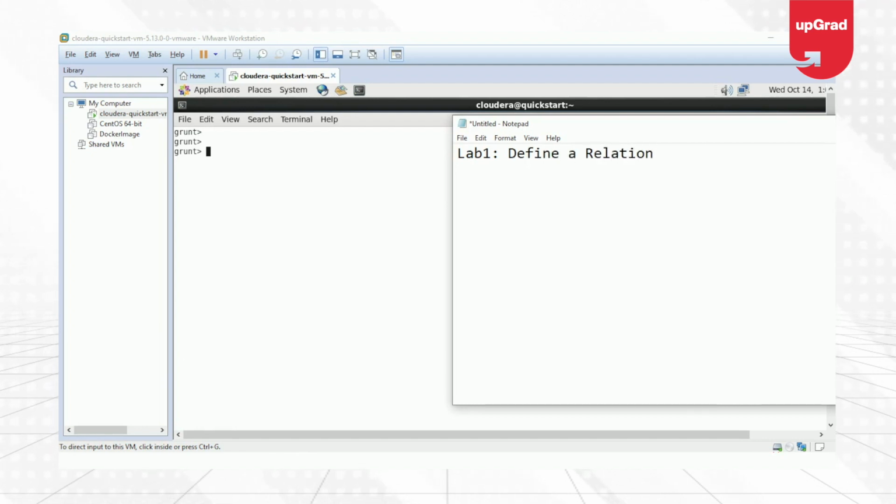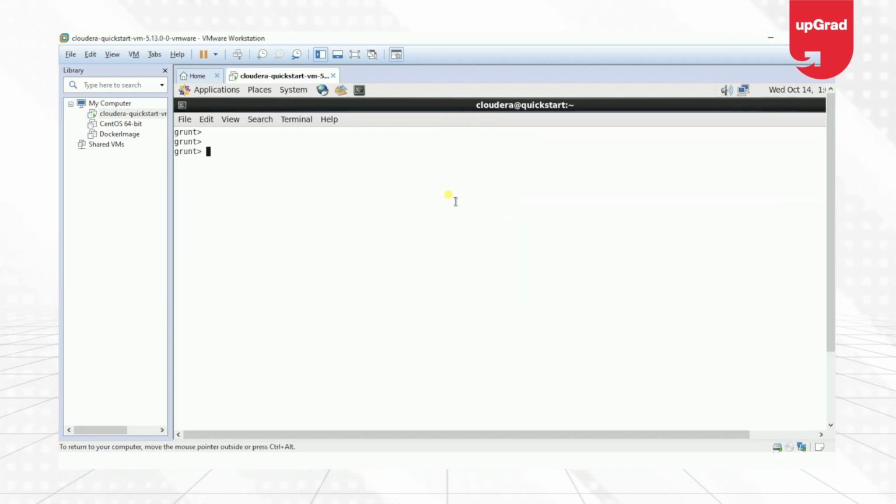So you can think of a relation like a table. Let's do that. truck_events equals load '/driver_data/truck_event_text_partition.csv' using PigStorage(',').